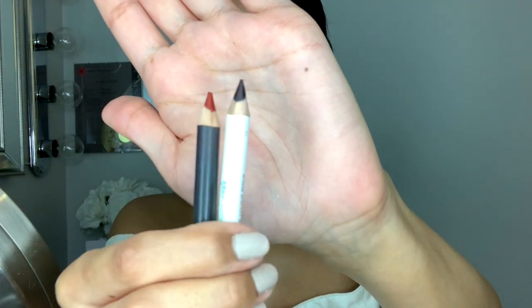So for my lips, I'm going to use two different lip pencils to achieve the vampy look that I want. So with the darker color, you're going to want to take your time and carefully line your lips. If you're not taking your time, you could really mess this up.